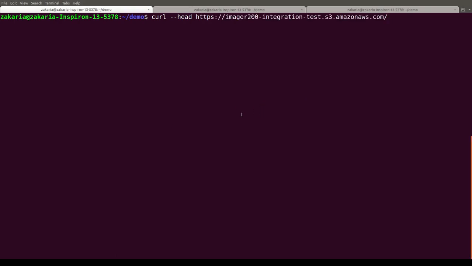Here's the bucket address, and our path was demo, and our file name was equalize.jpg.